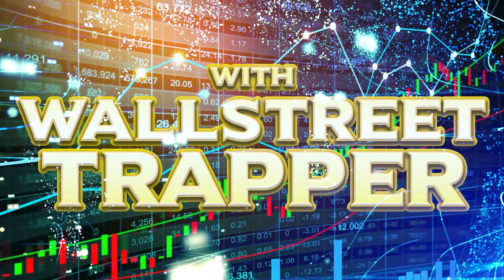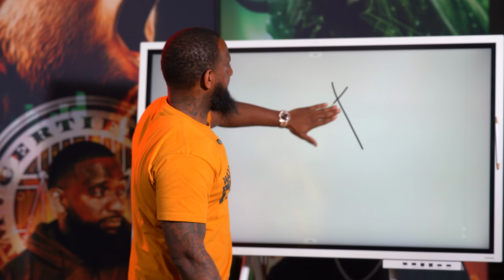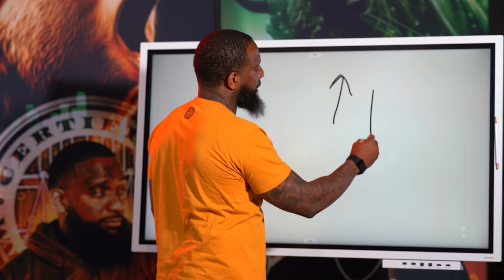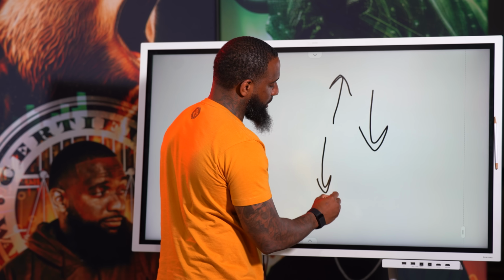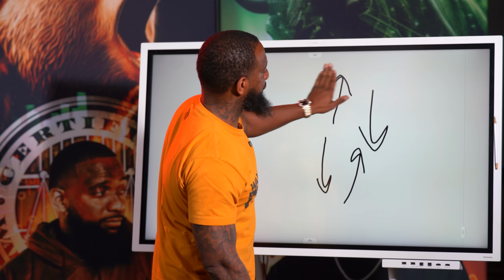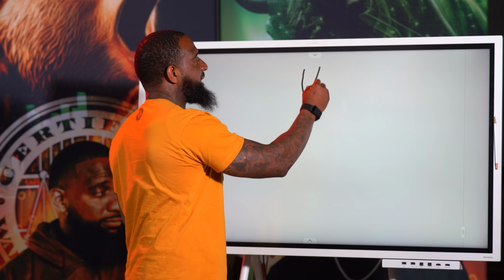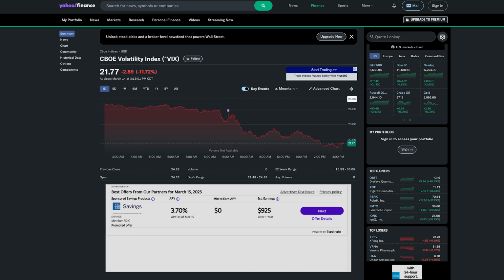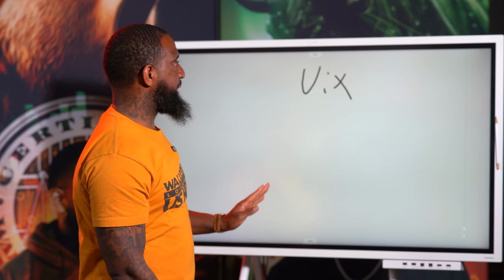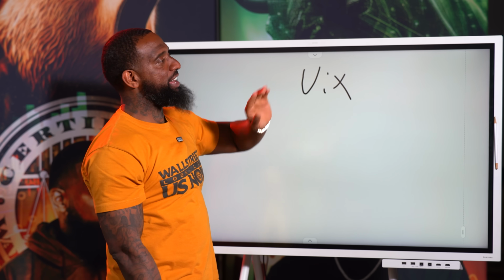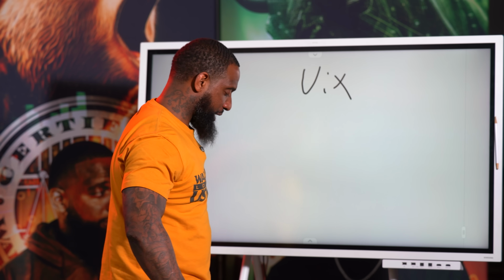All right, so when we think about the VIX, it's the volatility index. So essentially, if the VIX is going up, we know that the market is going down. If the VIX is going down, we know that the market is going up, essentially, right? So the way to find that is simply you can go to Yahoo Finance and put in VIX. Boom, it'll pop up. You can get into your search bar and type CBOE, Chicago Board Options Exchange, VIX. It'll pop up. If you see the VIX going up, it'll be in green. You know that the market is probably coming down. If you see the VIX down, then you know that the market is probably going up.